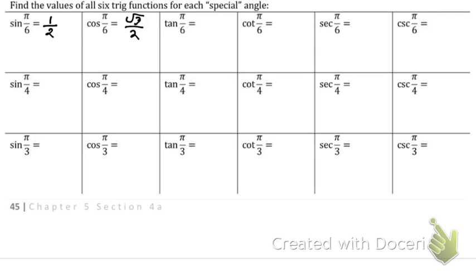Let's do tangent. Tangents might require some side work for some people because I didn't put a ton of room to do work in. Remember, tangent is sine over cosine. We already have our sine value and our cosine value. We're just going to put them on top of each other. So we're going to have 1/2 over square root of 3 over 2. And that's going to result in 2 over 2 square root of 3.